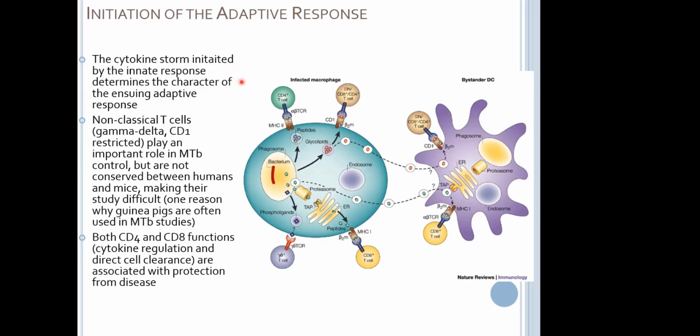There's roles for lots of different cell types here, including traditional alpha beta T cells, which we're going to be talking about, CD4 T cells in particular, but other unconventional cells that we haven't spent a lot of time on, but including NK T cells, gamma delta T cells, these cells that sort of are lymphocytes, but that sit at the border of innate and adaptive immunity. And the function of all of these lymphocyte populations is really critical for the macrophage to be able to maintain its control of the bacteria.